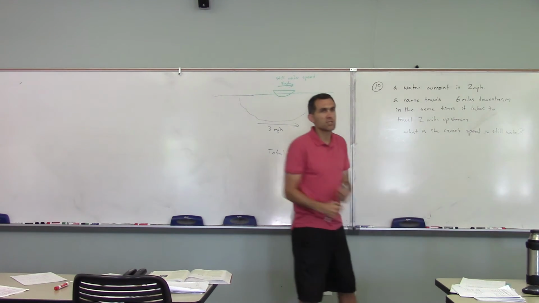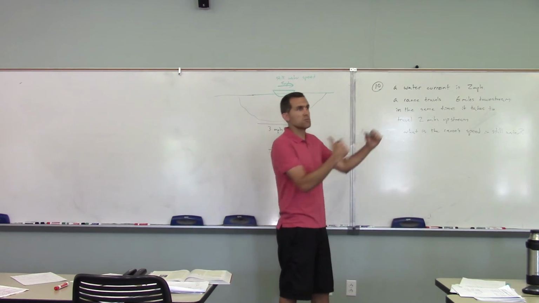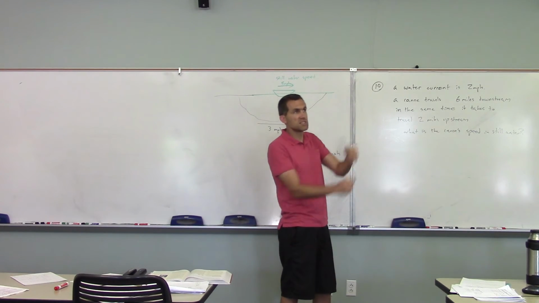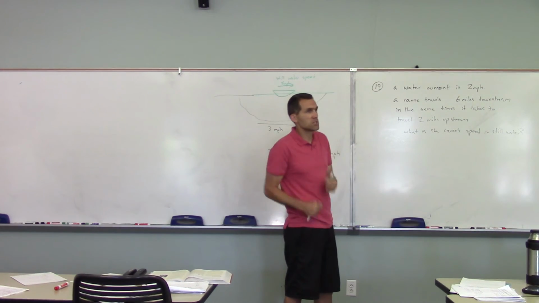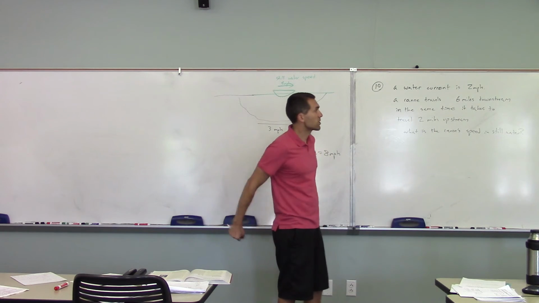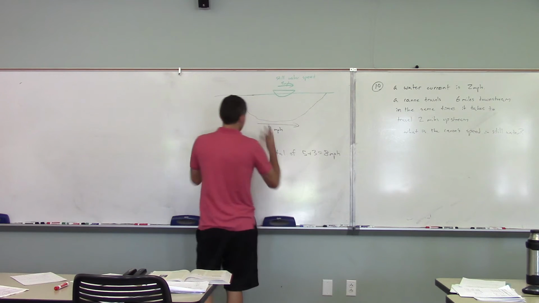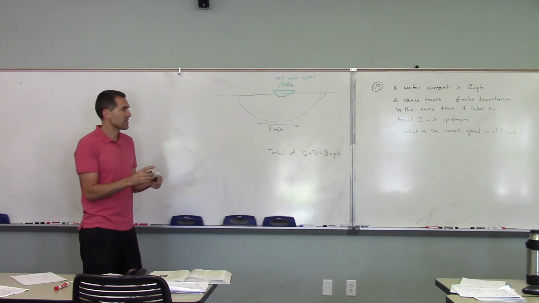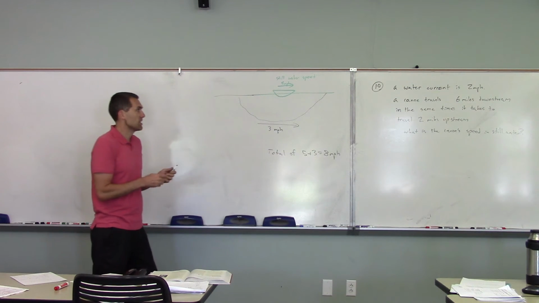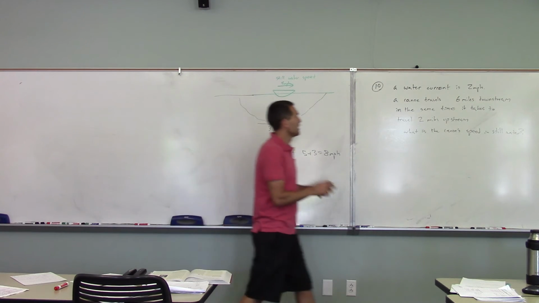Because if you can paddle at 2 miles per hour and the water is moving this way at 2 miles per hour, you would be going 0 miles per hour uphill because you would just be staying in place. And that would be a good workout, but it's the worst thing. When you're on a bike and there's just a headwind in your face and you feel like you're going nowhere, it's the worst. But then downstream it feels amazing. You're like, oh my God, right?